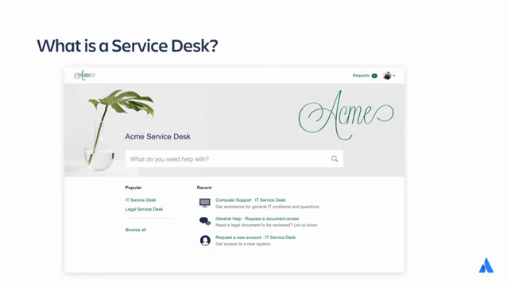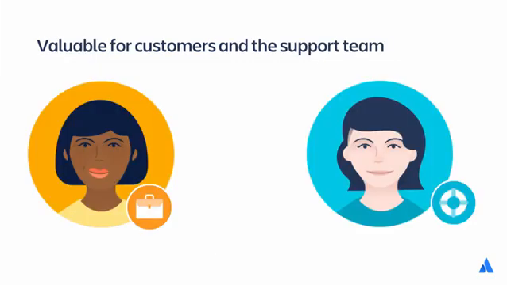What Jira Service Desk does, and what is important for us in this course, is that it can link a Service Desk project to an integrated knowledge base. There are two types of users for whom this integration is invaluable, and we've already mentioned these two user types in the previous slides. They are the customer using Service Desk and user agents who take care of customers.